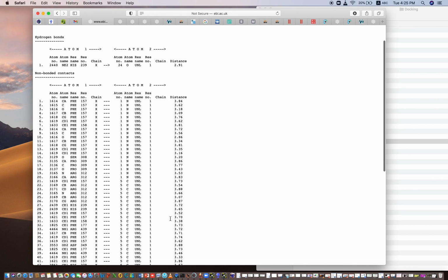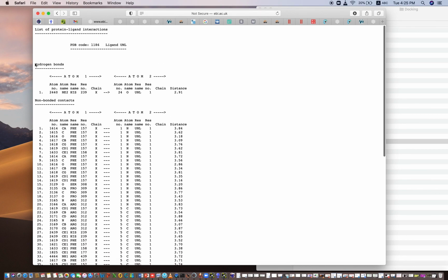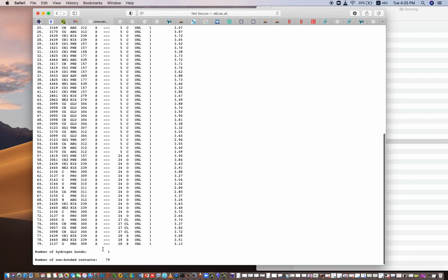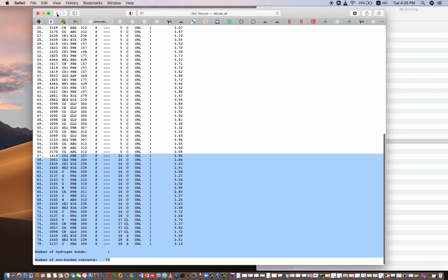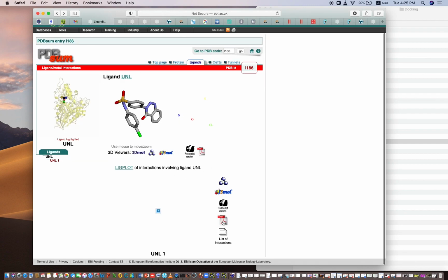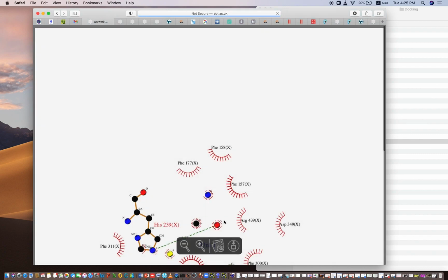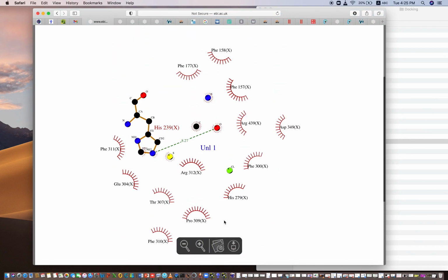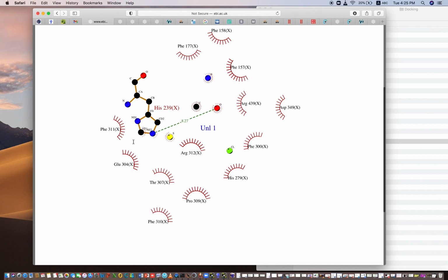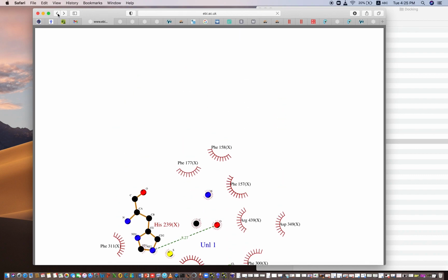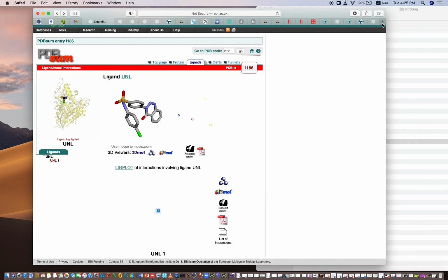If you click over here, this is the total details of the hydrogen bonds, the interactions, the non-bonding contacts, etc. These are all details. It is making one hydrogen bond and 79 non-bonding contacts, so you can report these things as well. And if you click this PDB, you will be able to visualize this 2D plot in the PDB format, and you can download it. So this was all about the protein-ligand complex.